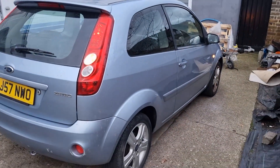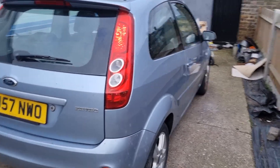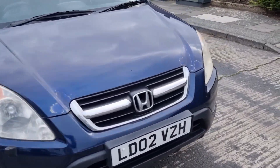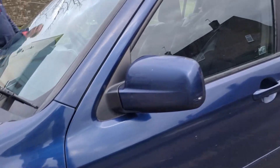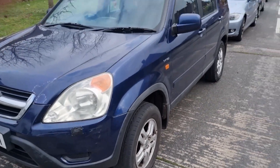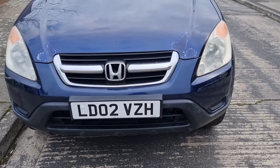Right guys, I think you've seen this one before in a previous video. I bought it back off the customer I sold it to — I've literally just picked it up and traded it in against this thing. This is two litres of petrol, and apparently Ben says the cat's worth about 600 quid on it, but I don't believe him. Believe it or not, it's a 2002 and it is actually ultra low emission, ULEZ compliant.